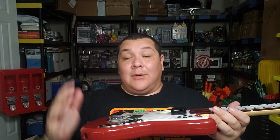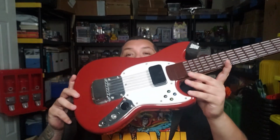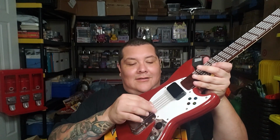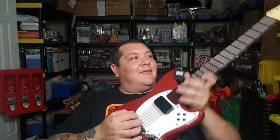So, Fender wireless Stratocaster guitar controller, Rock Band 3. And yeah, this was in the bin. Do you have experience with buying guitars at the bins? Do they usually work, or do they usually not work? Because I looked the sucker up on eBay and it goes for a nice little price. It's funny because it's not that little switch thing from the other guitars. This one has strings, so you can pick the strings and play and stuff.